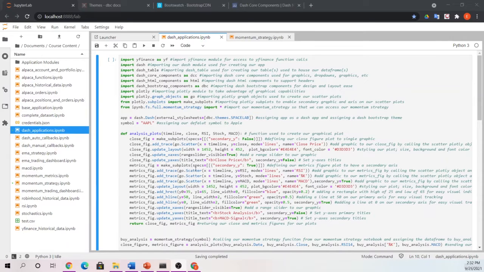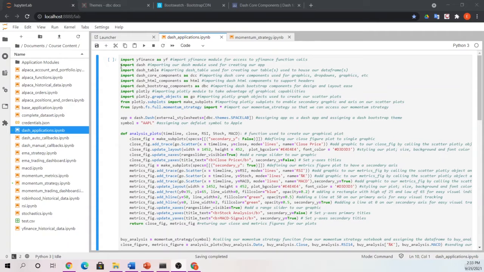So for our first look here at the Dash app, can you please open the Dash Applications notebook located in your course content folder? In this first recording, I want to touch on a few of the Dash core components, Bootstrap components, and how we're launching the server. This is just creating basic graphics. We're going to ignore some of our function calls and creations here, and focus on the graphical representation.